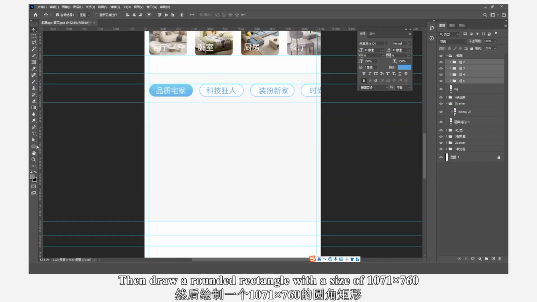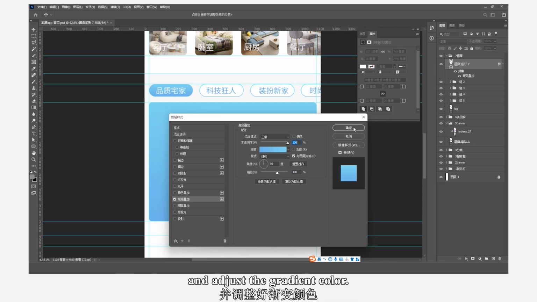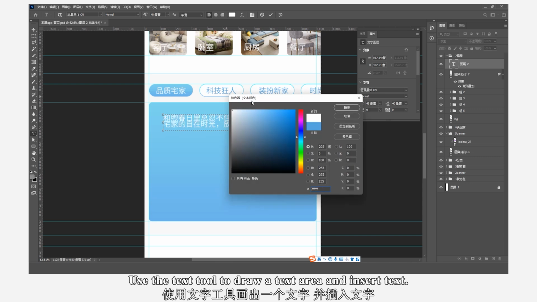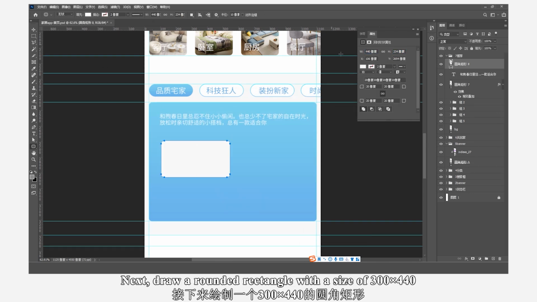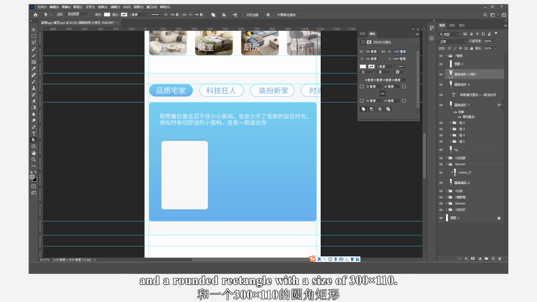Then draw a rounded rectangle with a size of 1071 multiplied by 760 and adjust the gradient color. Use the text tool to draw a text area and insert text. Next, draw a rounded rectangle with a size of 300 multiplied by 440 and a rounded rectangle with a size of 300 multiplied by 110.